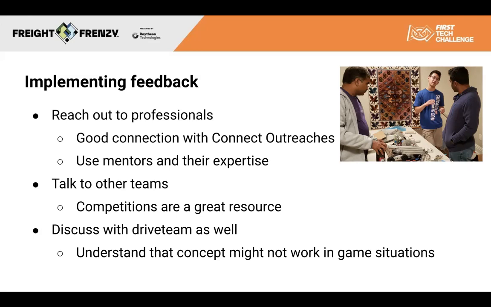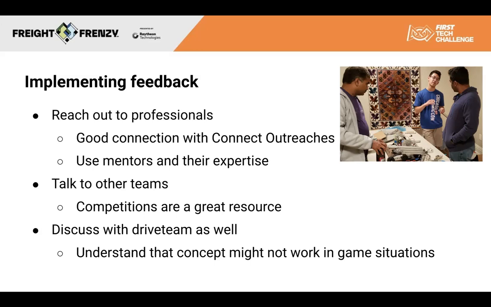And obviously with remote events last year, it wasn't able to be as beneficial for teams, I would say. But obviously there's still social media, but there's really a great sense of camaraderie at competitions. And that's a really good thing about gracious professionalism. Competitions are a great resource for teams to learn how to improve their robot, how to look at other designs, and that's not necessarily to copy them, but learn from what they're doing well, but what they're also not doing well. So you can see how to implement that knowledge into your prototyping designs.